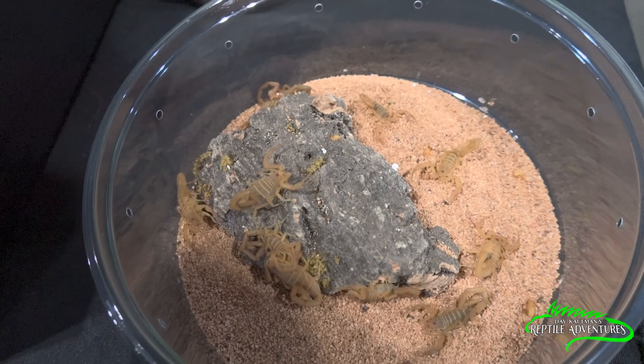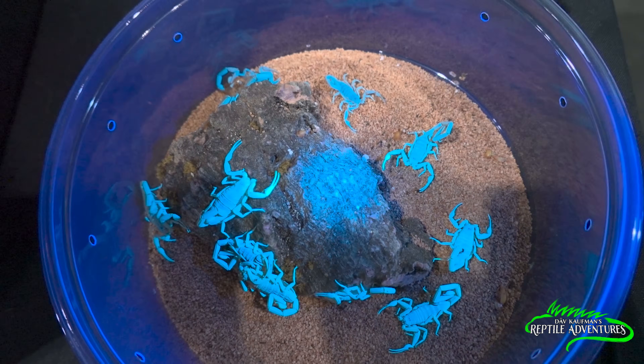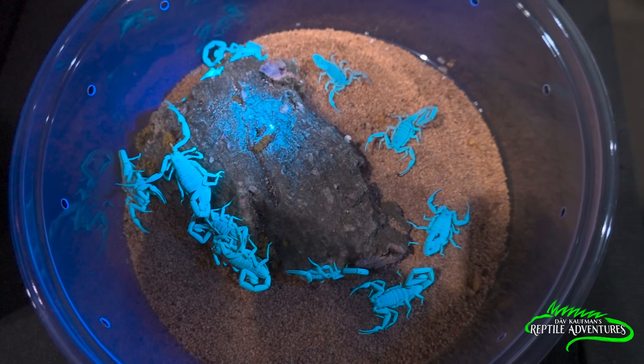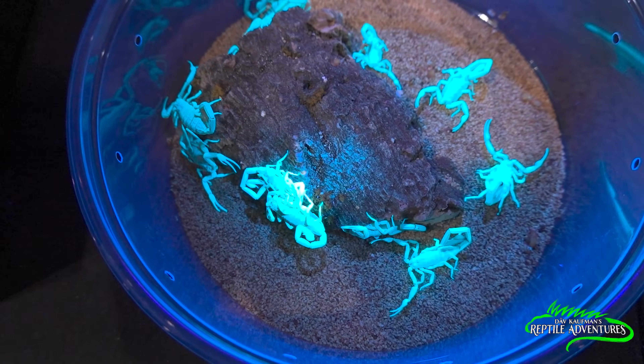A lot of animals show up differently under ultraviolet light than they do to the naked eye. A lot of us know that scorpions will do that, and it's so cool to watch. Right behind me is Bug Cage Company — I'm going to go shine this ultraviolet light on some scorpions. Here's a whole bunch of scorpions over at Chad's place. Let's see what these guys look like under black light. If there was ever a scene of living Halloween, this is it.